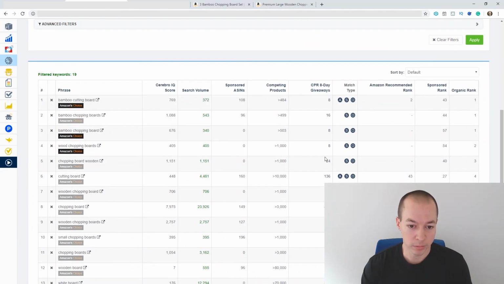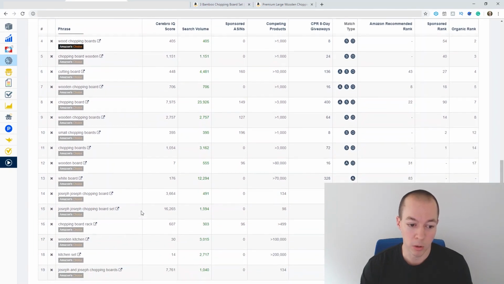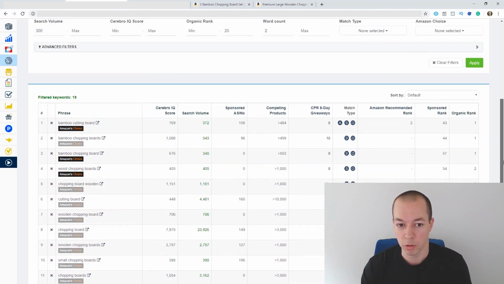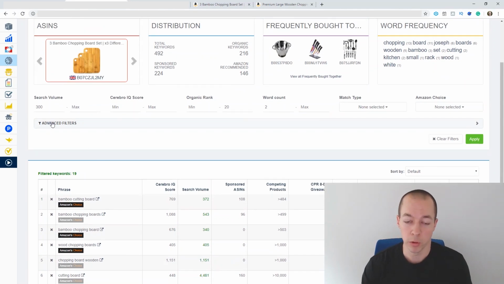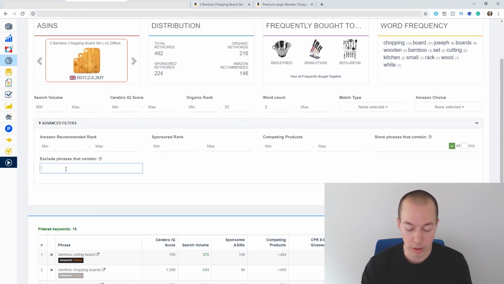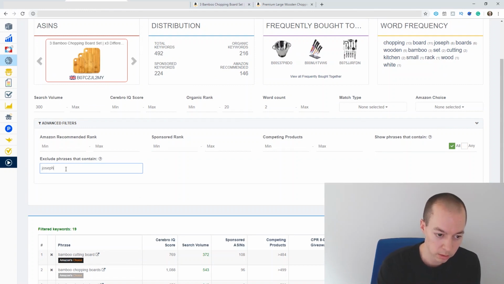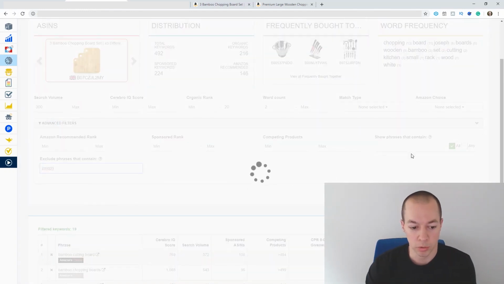So as you'd expect, bamboo cutting board, bamboo chopping boards. This one's a good one, bamboo cutting board. I wouldn't have personally searched cutting, but obviously a lot of people are searching for bamboo cutting boards. So it's a really useful tool to get this reverse ASIN. You can go through here and see, you might want to use all of these. There might be ones in here that are of no use at all. For example, the Joseph one, so you can either go through and delete these out. But say, for example, you've still got 100 or 200 keywords and you want to start filtering those out, you can use the negative search Joseph here, and then that should restrict that list further.